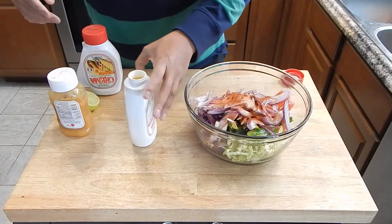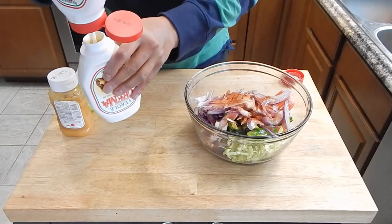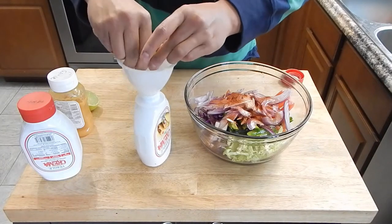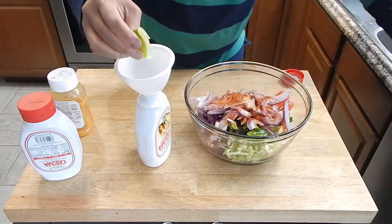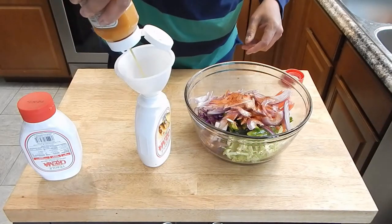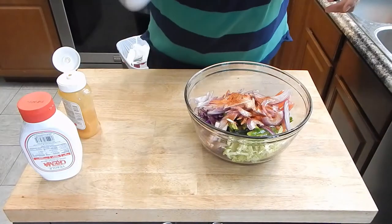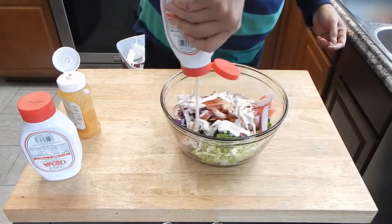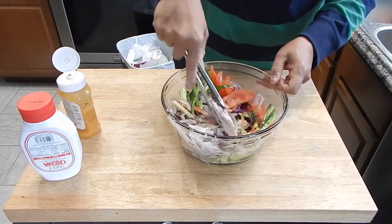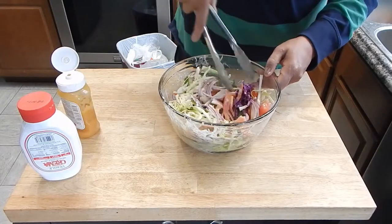Why do I have two things of crema? Here's what I do — this one is a little under a quarter full. I'm going to squeeze in some from the brand new one. Then I'm going to put a funnel on it and squeeze in some lime juice. That's a very juicy lime, so that should be enough. Then I have my homemade habanero sauce and I'm going to add some of that in. Then we are just going to shake it — this is going to be our topping for the tacos as well. It may not look like there's a lot of dressing in here, but once this all comes together I may actually end up draining some off. So we'll mix this in and let it go in the refrigerator for a couple of hours.